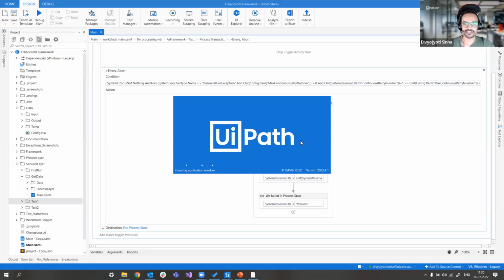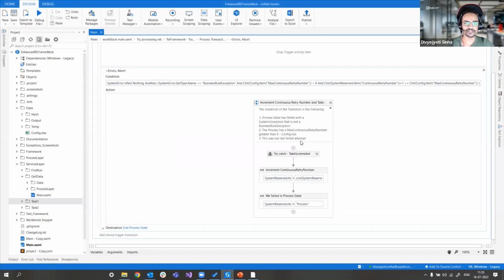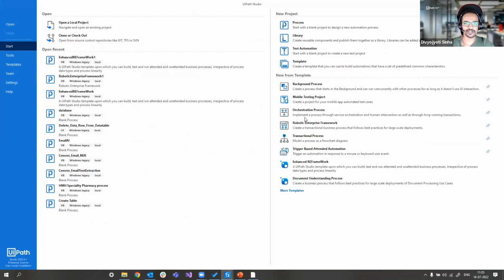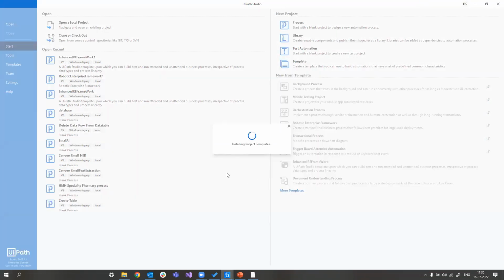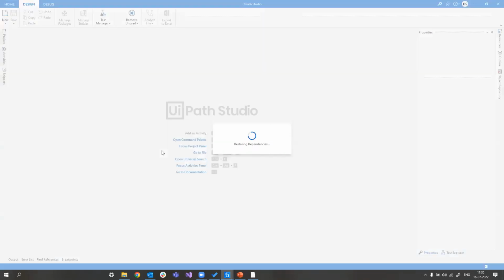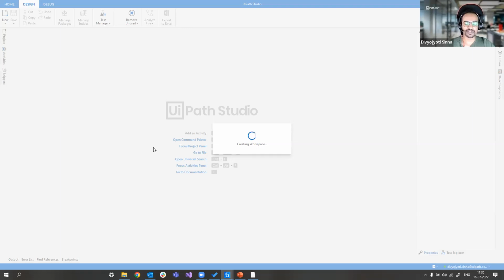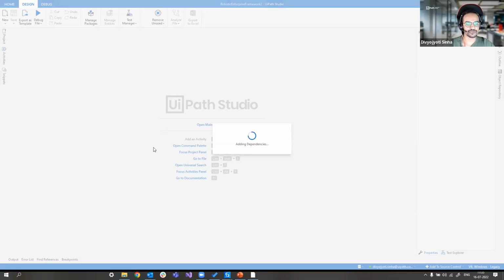Yeah, this was the question we asked in the quiz as well, right? If you see in the config file, the description itself says that if you are using orchestrator queue, then by default you need to set that max retry in the config file to 0.